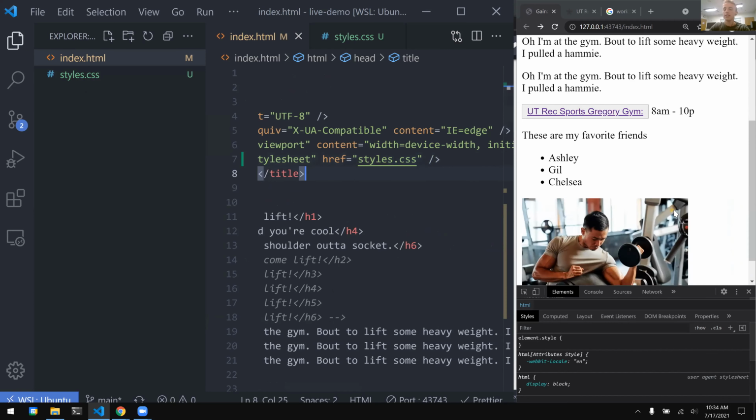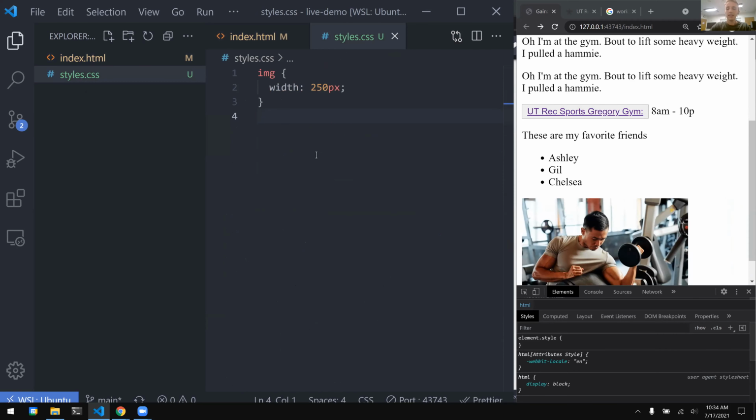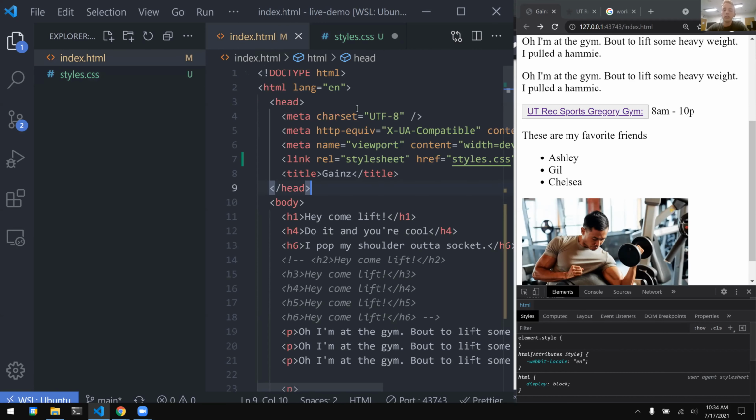And now you notice the image is the right size now. Now he's huge, but the image isn't huge, which is exactly what we want. And then here we can play around with this a little bit more, okay? So maybe we want to make our whole page a different color, because a plain white website is pretty dull, pretty boring. So to do that, we think to ourselves, okay, how would we change the entire page to be a different color? What tag is that under?